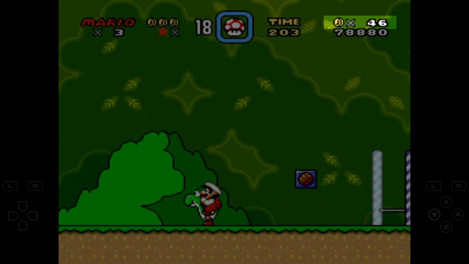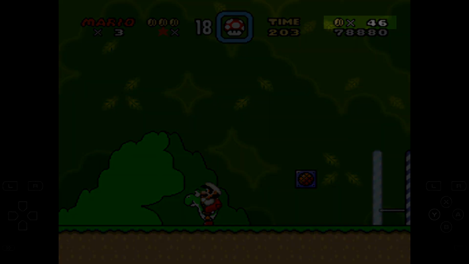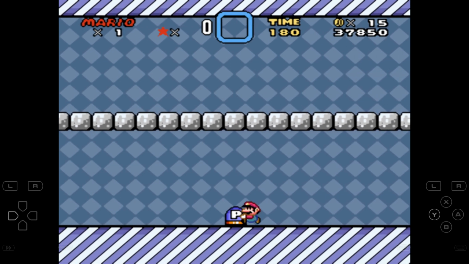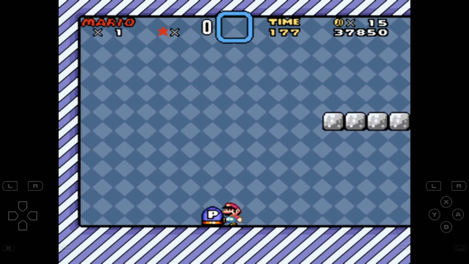The much more important number is the one with the gold coin icon next to it. As the icon suggests, this is a counter for the number of coins you have collected during a level. It's a long-standing tradition, and has even become a convention, that when you collect 100 coins, you will be given an extra life, also called a 1-up.